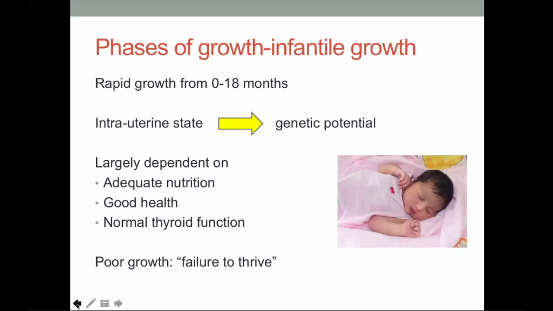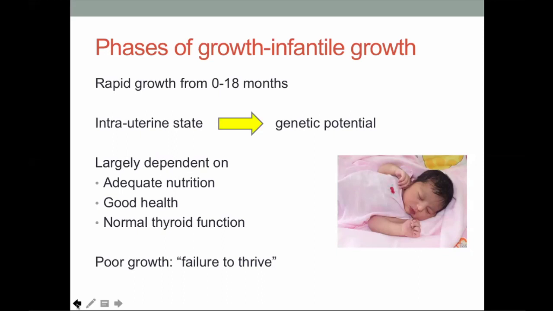So good normal growth is also a very good indicator of good health. If a baby has a chronic disease, it will manifest as growth faltering or failure to thrive. So during early life, you are aware that our community health services do a very good job of monitoring the growth, weight and height of the babies using the CHDR. And if there is any faltering, then that indicates there is an issue in either the nutrition the baby is getting or the baby's health. So growth, which is specific to pediatric practice, is a very good indicator of your underlying health status as well as your underlying nutritional status.